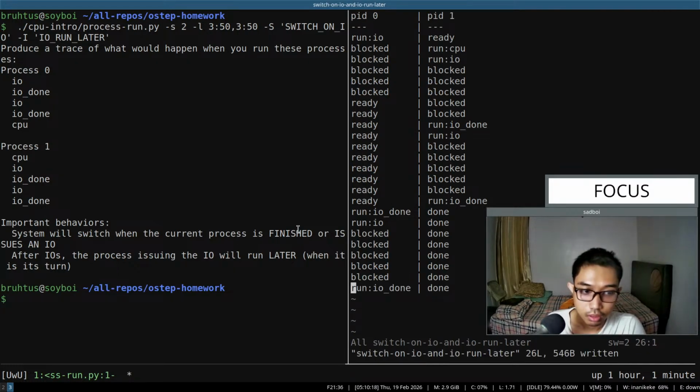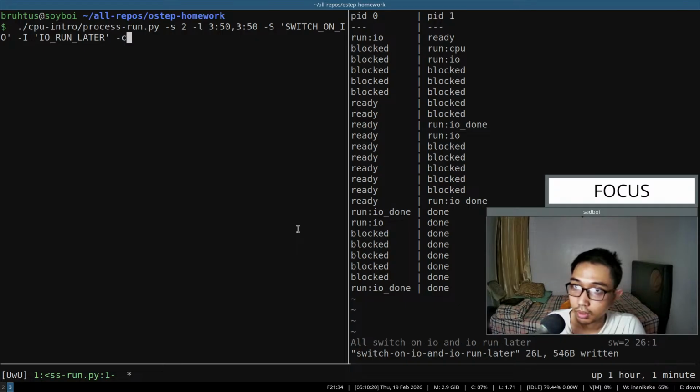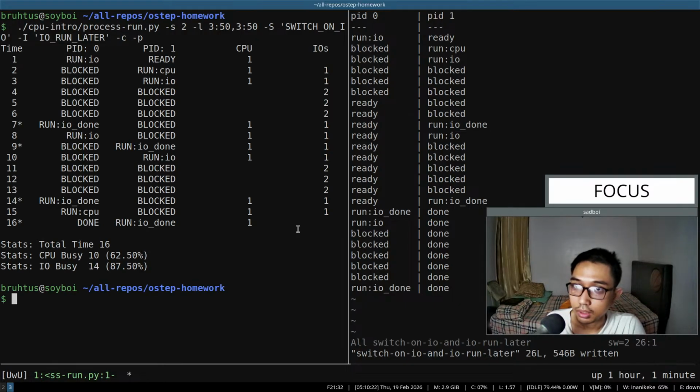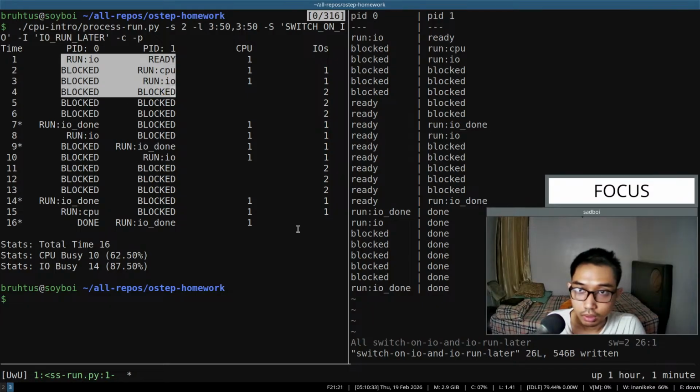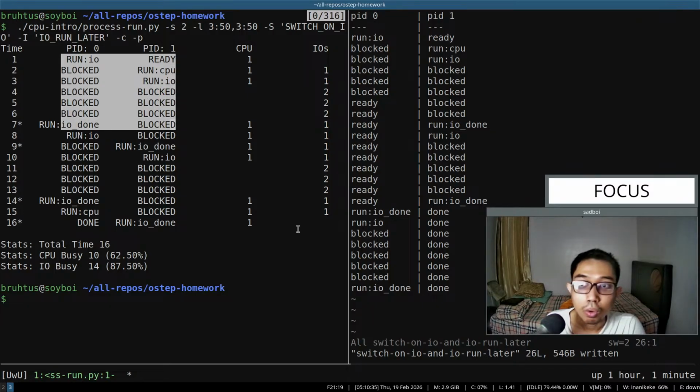Maybe something like this. We will see. Okay. Block and CPU. Okay, block. Oh. Okay.